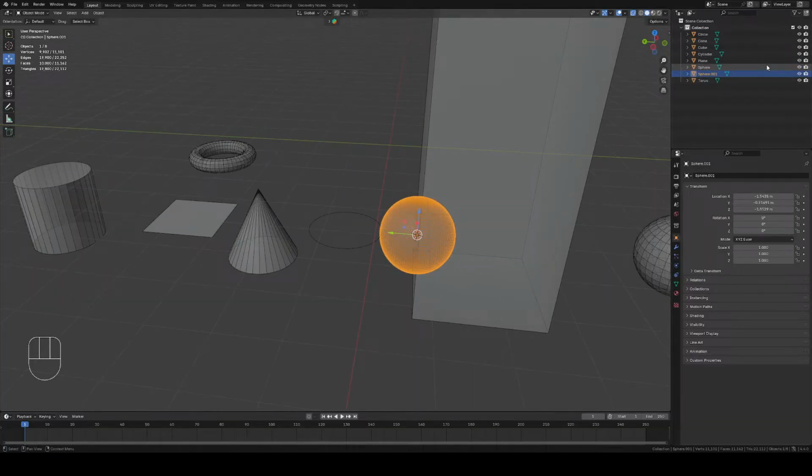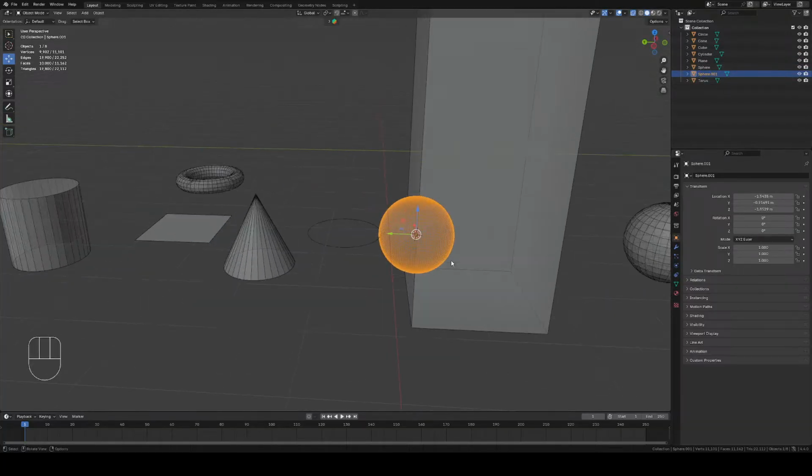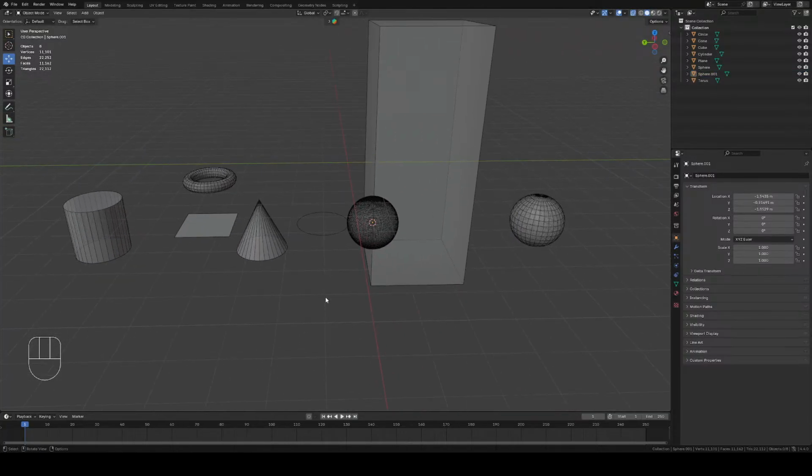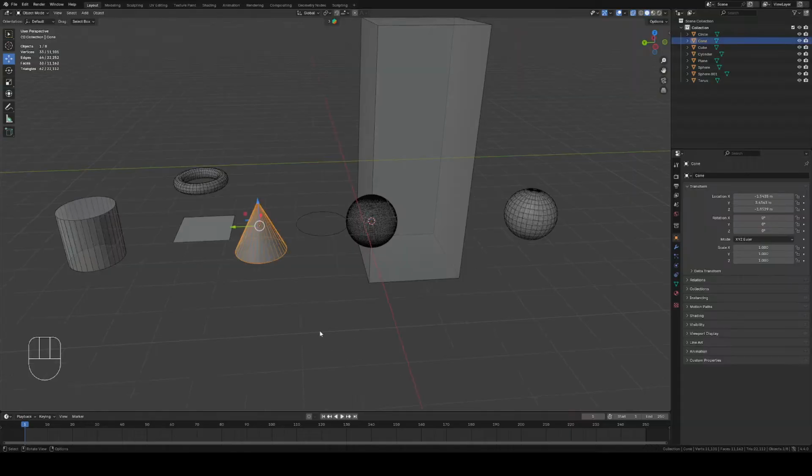Here there is one more important thing, that is how you can hide and unhide the objects. So let me cover that part also. In order to hide, select any object and press H. See, I pressed H, it is hidden. In order to show, press Alt H. Select many objects, H, Alt H. You notice it here, when I am pressing H, these eyes are getting closed.